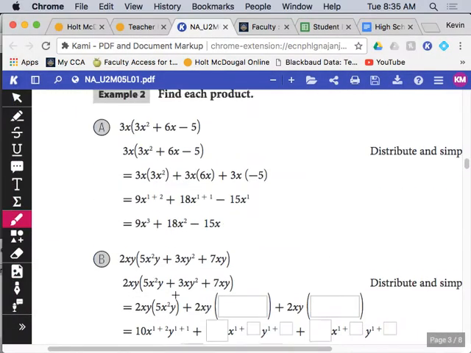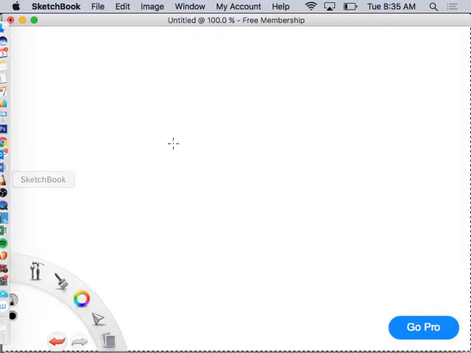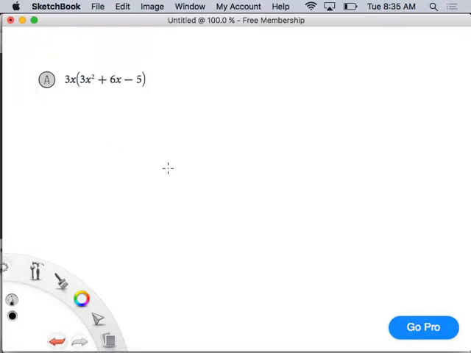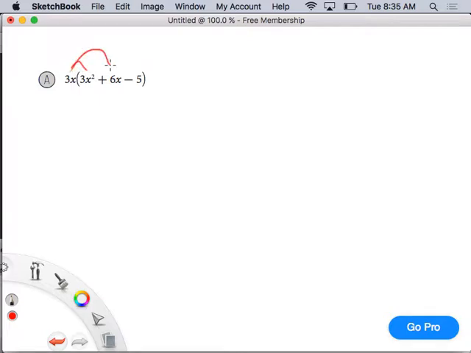So now we go on to multiplying a monomial by a polynomial. And once again, this is already in your book, so you can just follow along. It's pretty clear that because of those parentheses, I do what with that 3x? I distribute it in, right? That's the whole idea here. So I multiply each term by 3x.